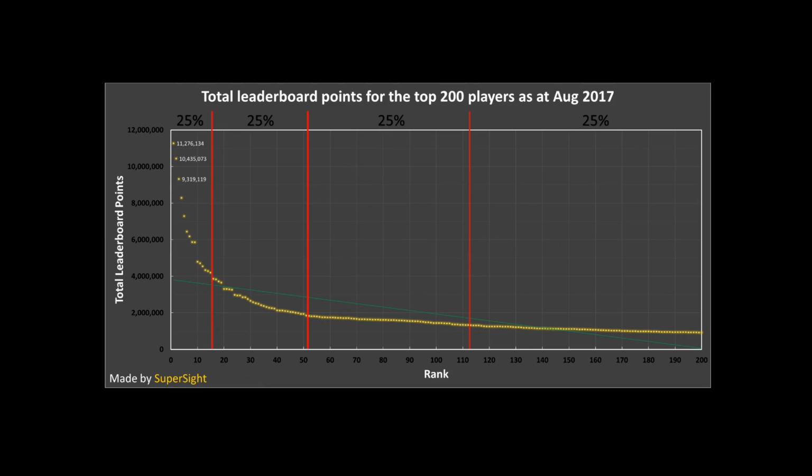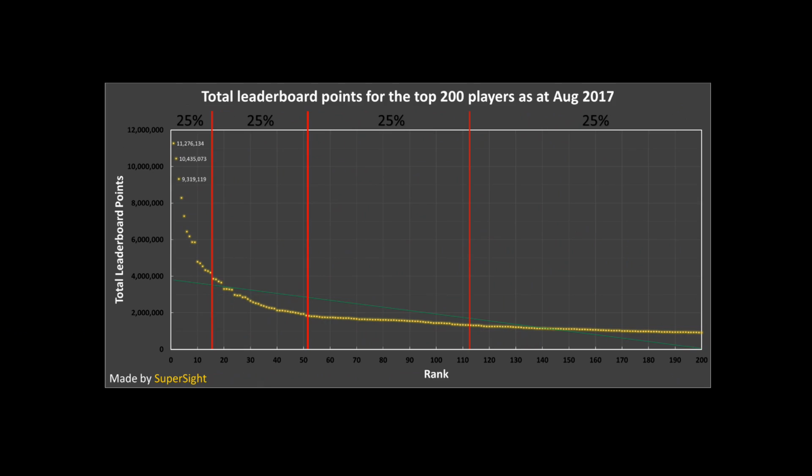Well, with those, the top few, so what it is, for example, as you can see, top player is 11,276,000. So it's that player plus the second player plus the third plus the fourth, fifth, sixth, all the way to about the 15th player. So you add them all up, and that comes to approximately 100 million points. And then you add up the next category, which is like the 16th player through to like the 51st player. So you add them all up, and that comes to about 100 million points.